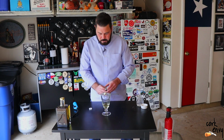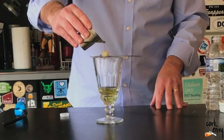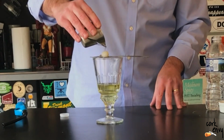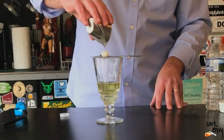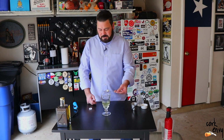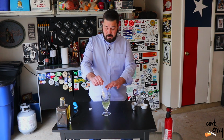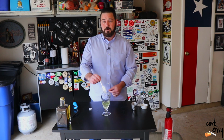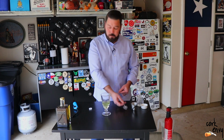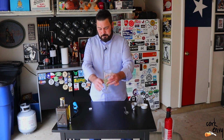Now what we're gonna do here is take our very, very cold water and pour it over the sugar cube. Once again, this is a 1-to-1 ratio. So this water is going to put that fire out. And you look at the light color, even with the 1-to-1 ratio. This Bohemian absinthe, it has no artificial colors or flavors in there. It has a little less of some of the herbs that would be in typical French or Swiss absinthe. So there we go. We stir our sugar in. It's going to continue to melt, but we get a little bit of that caramelization off of there. And you see we're getting just a slight clouding effect in the glass there.